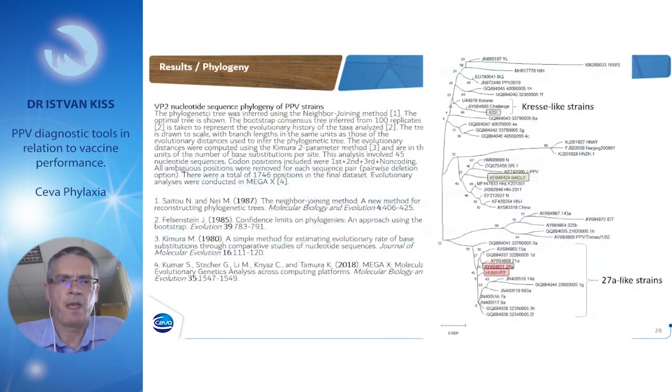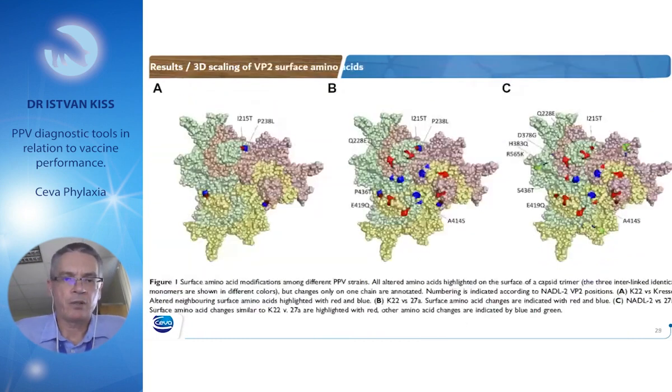PPV27A strains. So now, if you go to the results, first we wanted to establish the whereabouts of this virus strain of Parvovirus, and phylogenetically it grouped together with the Cressy strain. It was interesting because the general belief, and still in papers it is shown, is that all vaccines available nowadays commercially are NADL based, and NADL is here, you can see, and here are the two 27A strains that we are talking about.